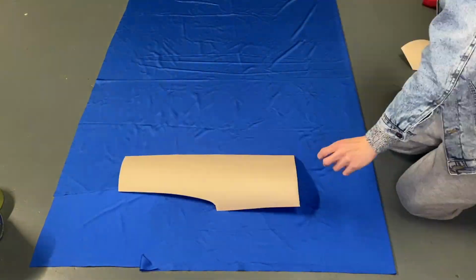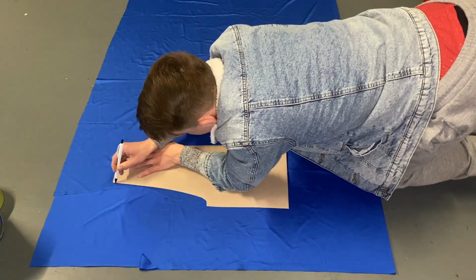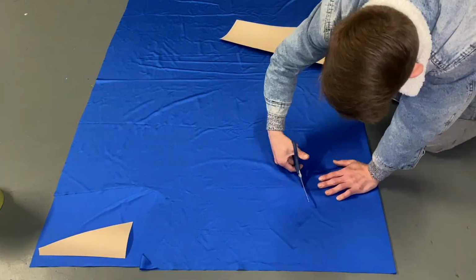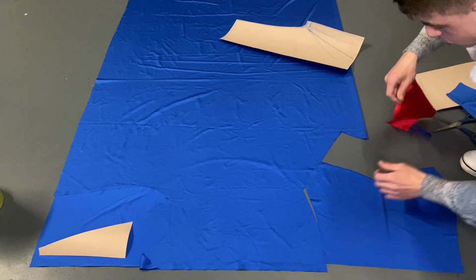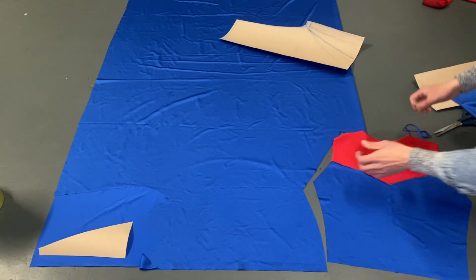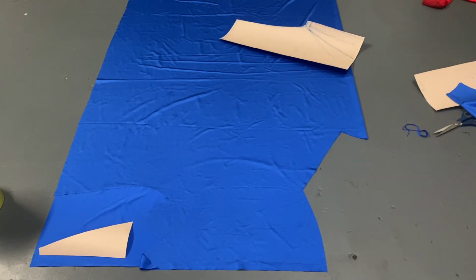So a sharp pair of scissors when working with this lycra, guys, really helps. You can see me here applying a lot of pressure as I am drawing around my templates, because this really does help. But you also, like we said before, using the middle point and the middle line of the lycra fabric, the fold that we made, you can see how we got that symmetrical piece for the back portion. You can start to see how everything is shaping up.